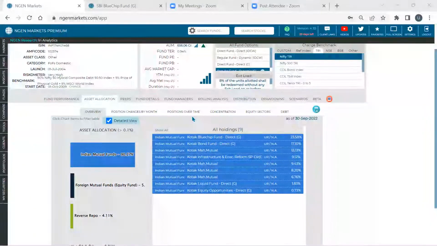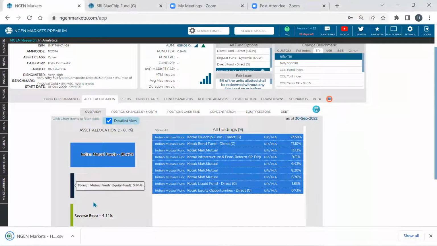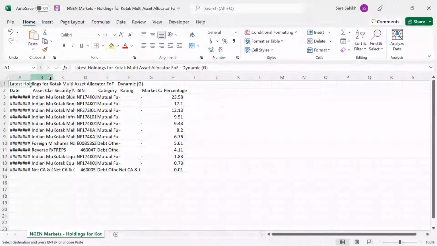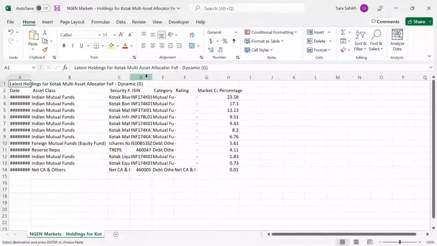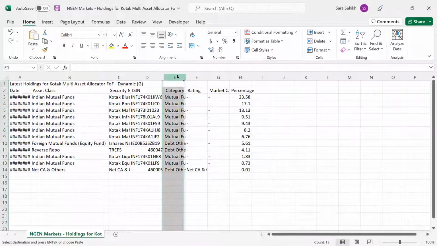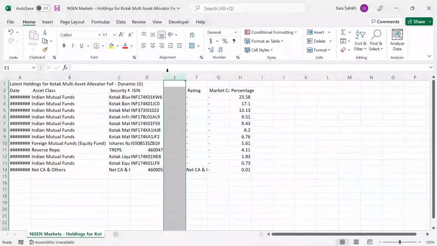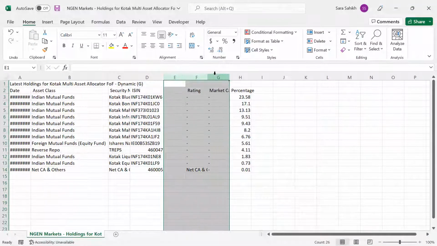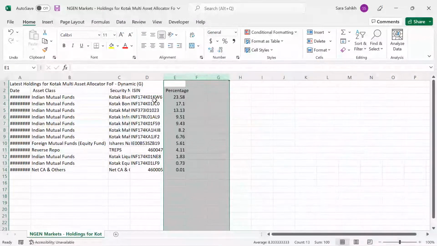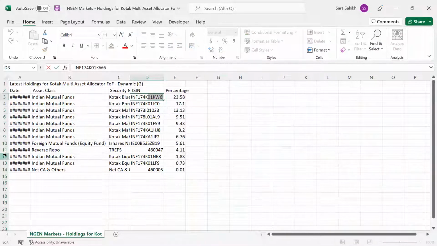One easy way maybe to do it is to just click on this download button on the right hand side. Just see if it comes with the ISINs, because what we could do is save this as a portfolio and that will give us the answer. Okay, so it does have the ISINs. So technically, sir, you can take column D and column H. Actually, Umesh, just quickly, let's just do that. Column E to G, just do. Yeah. And then select. Yeah. Or you'll have to take those two rows out here.